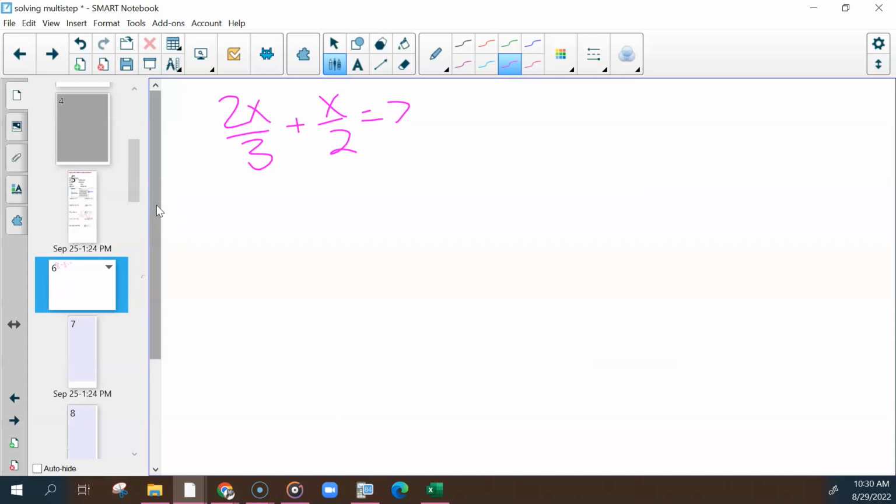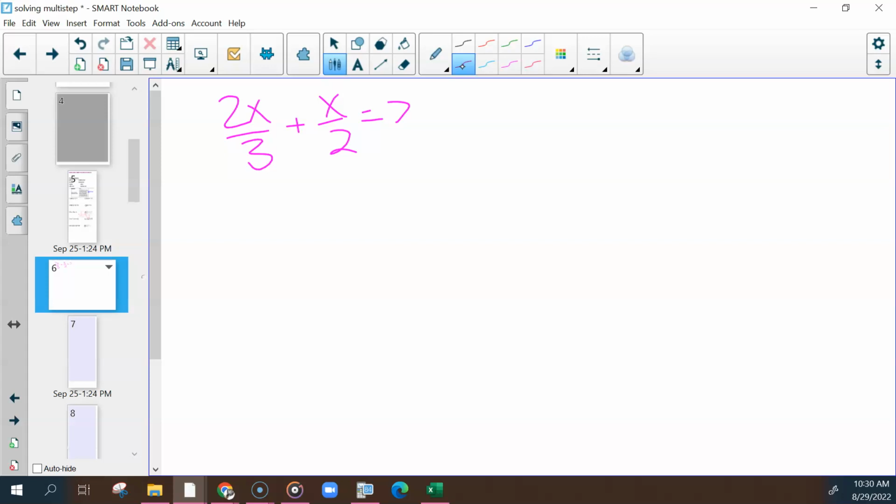So we wanted to get rid of the fractions. I see this problem, it's not making sense to me, and I just want those fractions gone. We're kind of going to do the same thing. We need to multiply both of these by something that would get rid of both of our denominators. So we would need something that is a multiple of both of them, or something I can multiply these both by. So 6 would again work here.